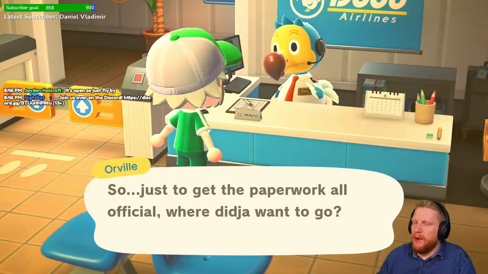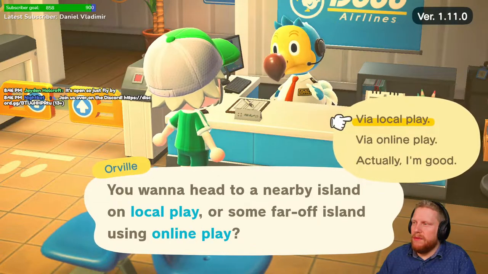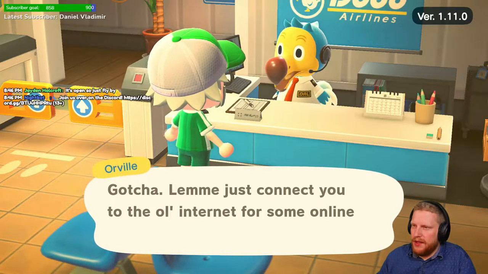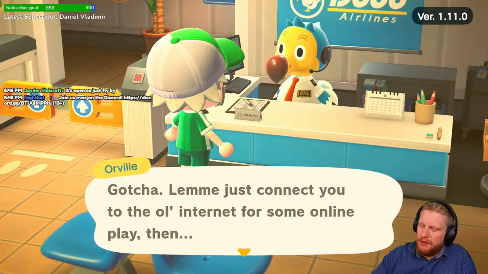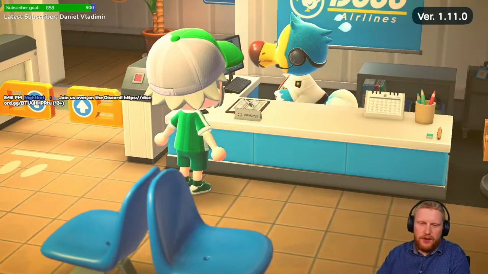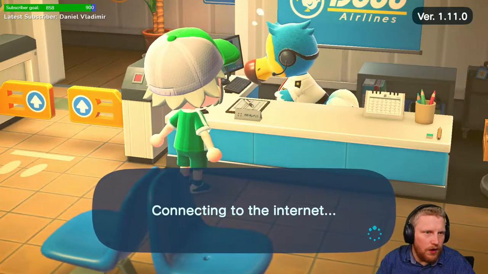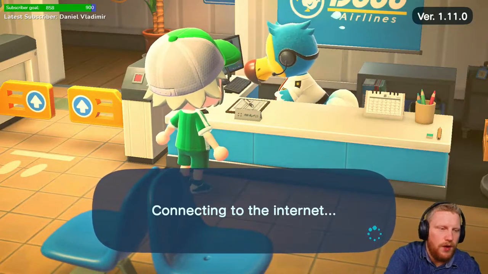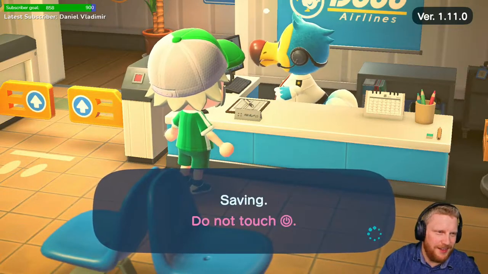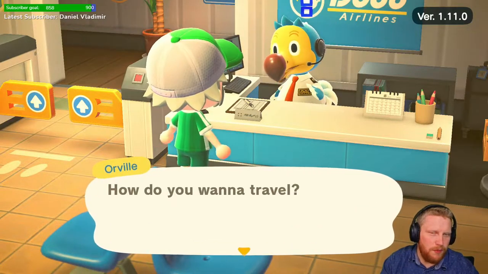Where do I wanna go? I wanna visit someone. So, online, yes. Yada yada yada bim bam bum. Yes, you can connect to the good old internet. Alright. Random number generator. Minimum and maximum is 2. Minimum is 1.